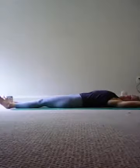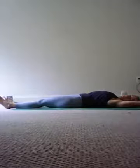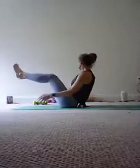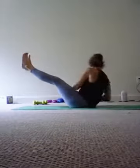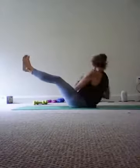You might want to grab a weight if you have a weight nearby, a heavier weight. We're going to be doing some Russian twists once we get into our boat. So if you want to put a weight real close, otherwise lift it on up to our boat pose. If you grabbed that weight, bring it to heart center. Now you can either bend your knees here, you can put your feet on the ground, you can keep your knees bent, or you can straighten them wherever you are. We're just going to twist to the right, center, left, center, right, left, right, left, right, left.